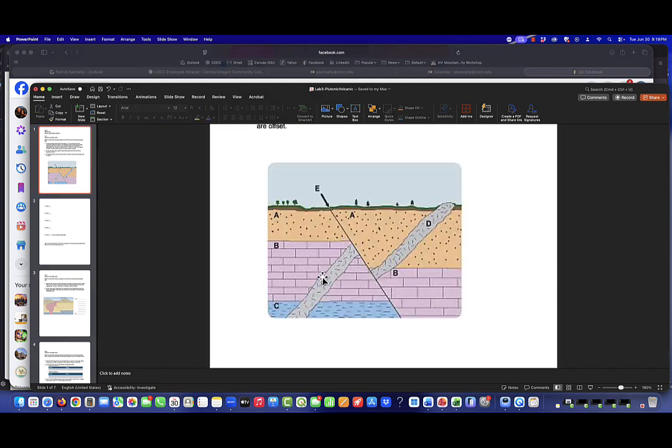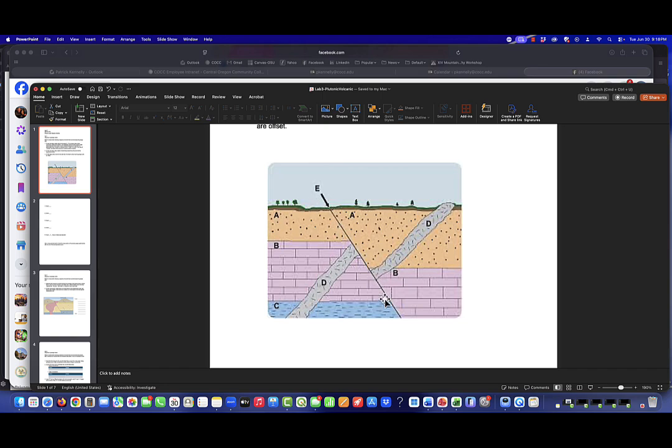And then you're going to think about what happens next. Remember, the law of superposition says the youngest is at the top and the oldest at the bottom. So that's why we put C at the bottom. But the other thing we have to remember is the law of cross-cutting relationships. D could not have been intruded into this area until C, B, and A were all deposited, because it cuts through all 3 of those layers.